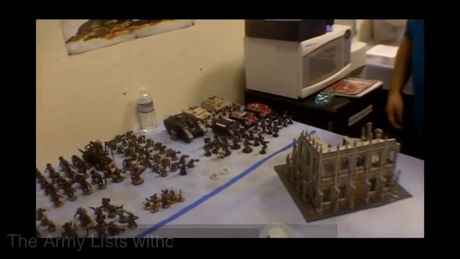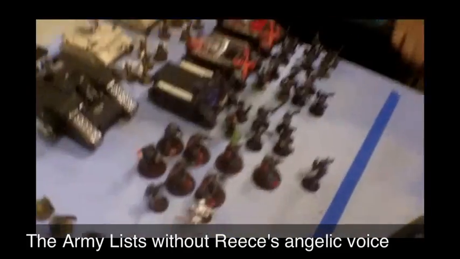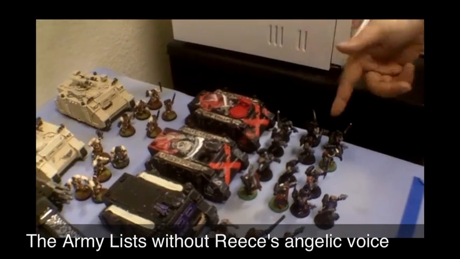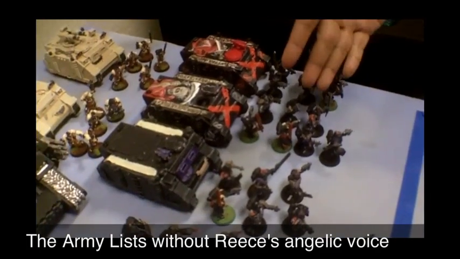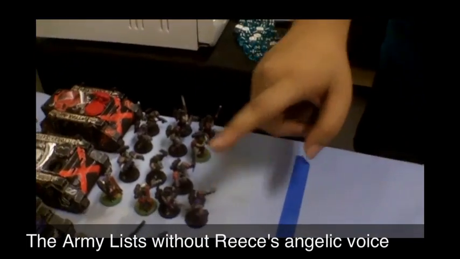All right, guys. Tasty Taste. Let's go over our army lists for this battle. We'll start with Kino. Go over what you got here. I got a Rhino with a Storm Bolter and a 6-man Death Company. This one has a 7-man Death Company with a Power Fist. This one has a Power Weapon on this side.